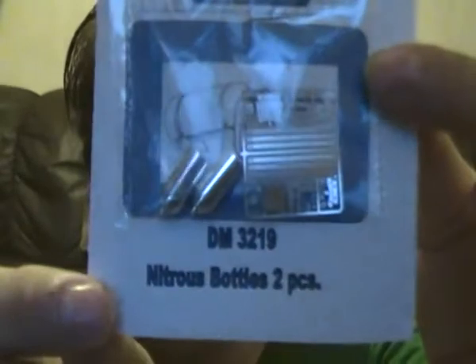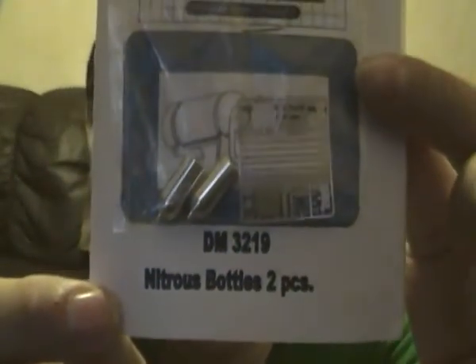On with the packages. I'm going to show you this item first. It's something I've never used before, but I've seen here and there on eBay and on model making sites. So I thought I'd give it a go, bought one and got it, and I thought I would incorporate it into two cars — the Porsche, and the other car I'm going to show you in a second. It is a two-pack nitrous set.